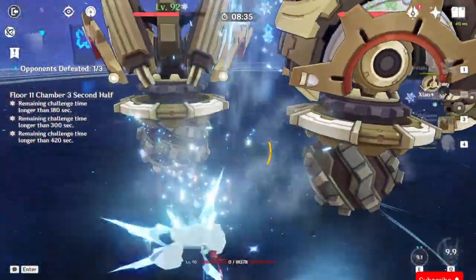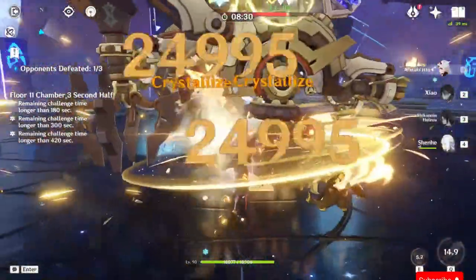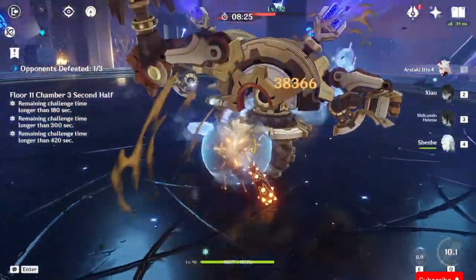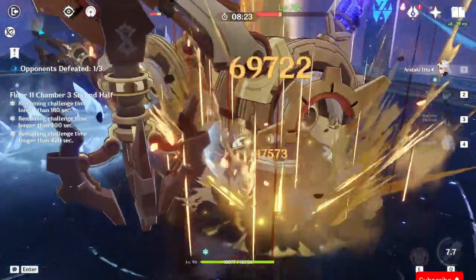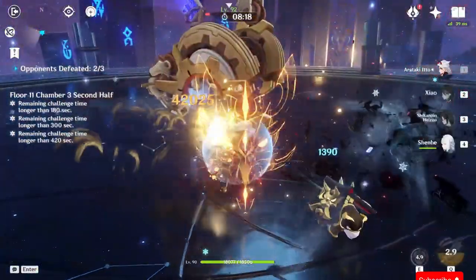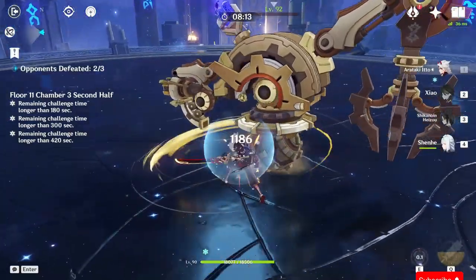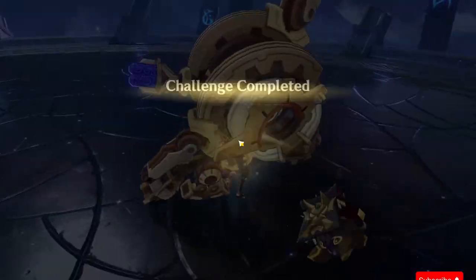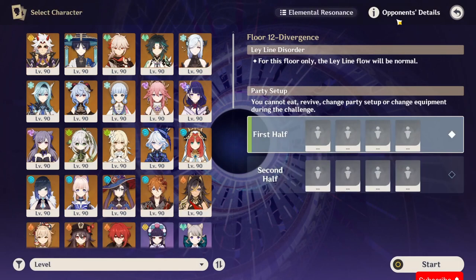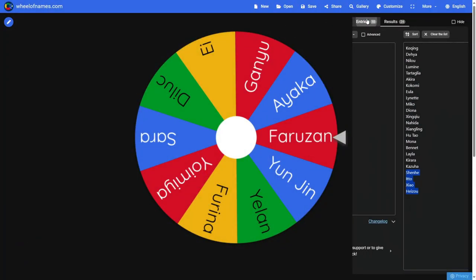Well, it's Ito time. Well, the fact that Ito is Geo and has crystallized is carrying me. I never thought Ito will carry. And it's also Geo Moon, so yeah. Well, Ito is the MVP here. Hazel died in the first part. Now, so what do we have here?